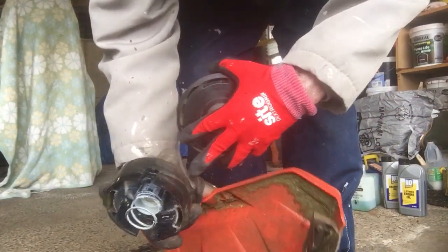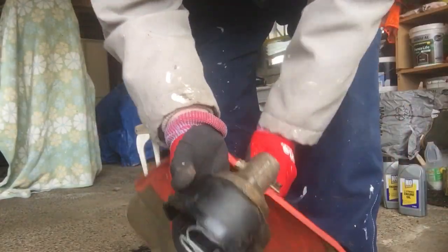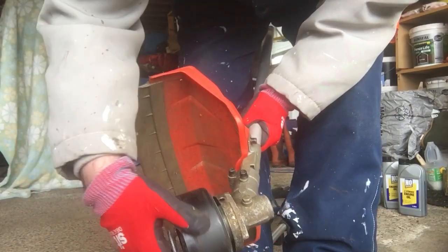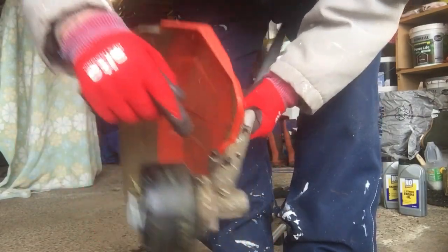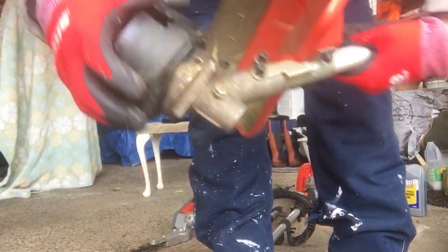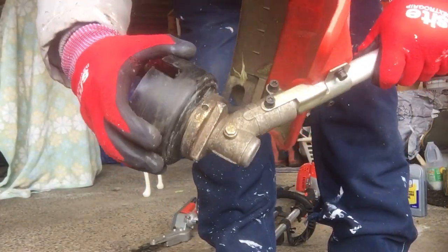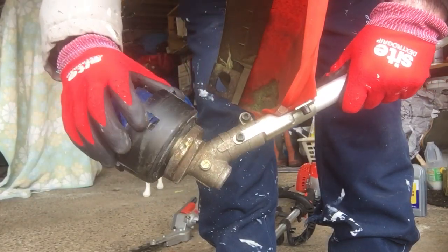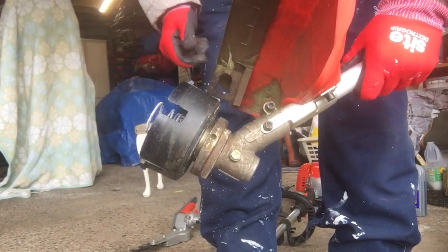There's a hole at the side there. Just get a nail or a screwdriver. You turn that round until the holes are aligning. I don't even know if you can see it on the video. So put a screwdriver or a nail in there. That locks it and allows you to turn that off.